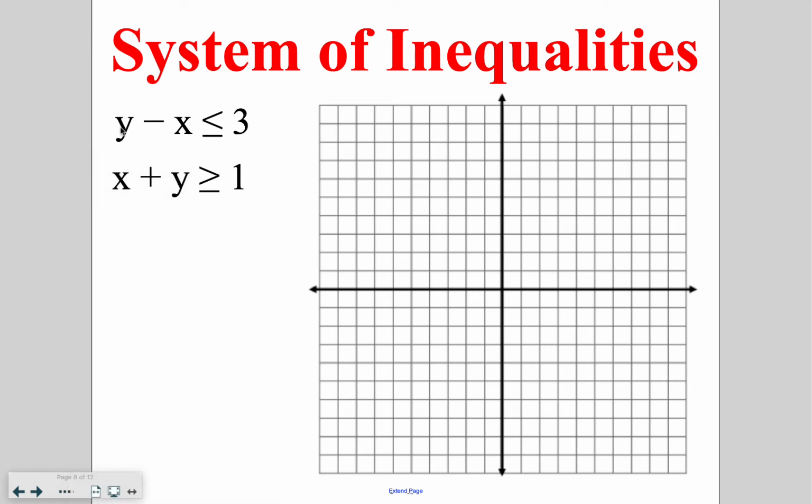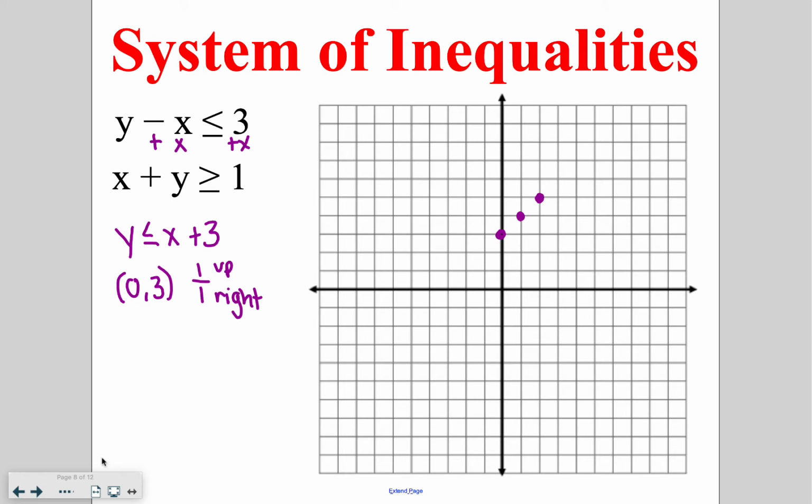So I'm going to start by fixing the first one. In order to get y by itself, I'm going to add x to both sides. So my new equation becomes y is less than or equal to x plus 3. Going ahead and picking out my y-intercept, I'm at 0, 3. Picking out my slope, which is 1, I'm going to make that 1 over 1 as a fraction, so up 1 and over 1. So I go 0, 1, 2, 3 on my graph, up 1 and over 1, and you can repeat that process, up 1 and over 1 again.